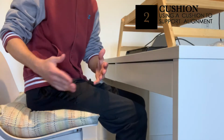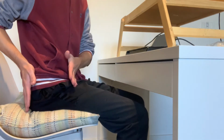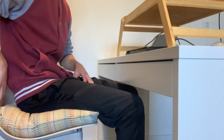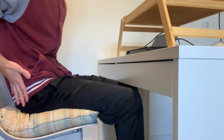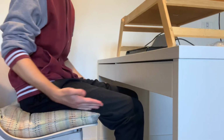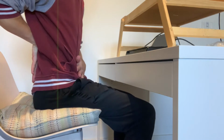Number 2 is cushioning your landing. Especially with office chairs that come with a slant, a cushion can be great for keeping that spine neutral again and keeping those hips more in line with your knees instead of having them sink below into the back of this tilt here on the chair, leading your knees to be higher than where your hips are. And so the goal is to basically cushion yourself to the point where they pretty much come in line with each other, but more importantly, set your spine more neutral.